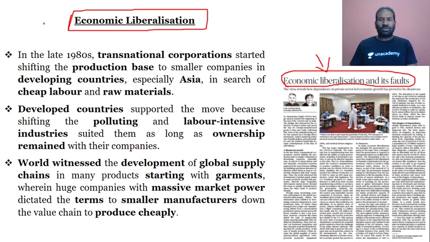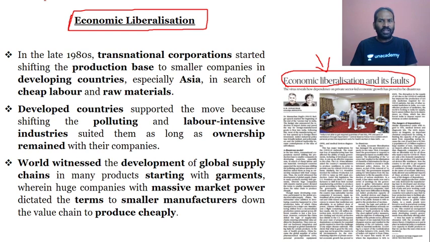We have seen that this concept of liberalization started for the betterment and welfare of all the countries together, that is the developed, developing, and underdeveloped countries. Liberalization has brought in the movement of people, assets, and goods across the globe, especially raw materials and labor from the underdeveloped and developing countries, and finished goods to most of the developed nations.